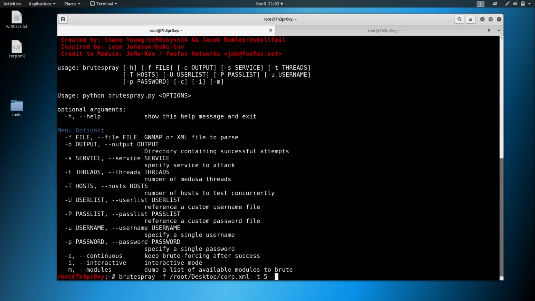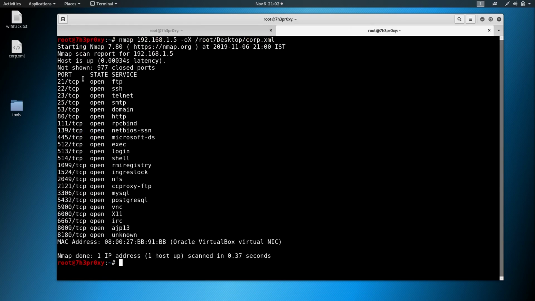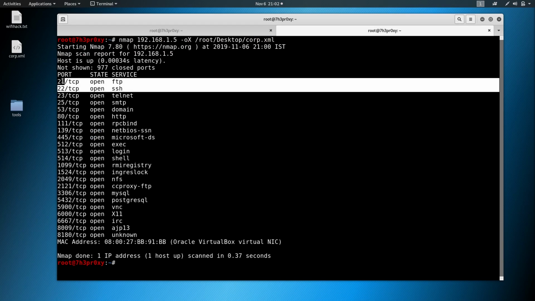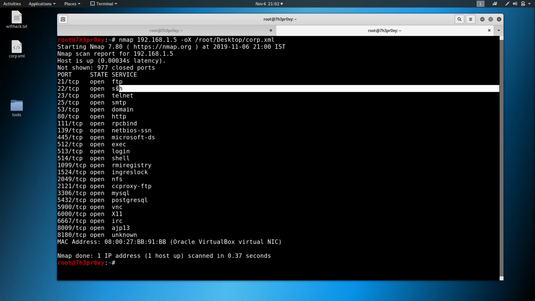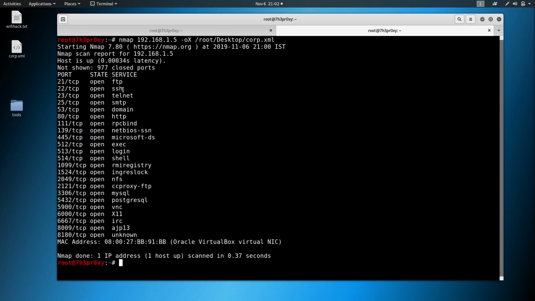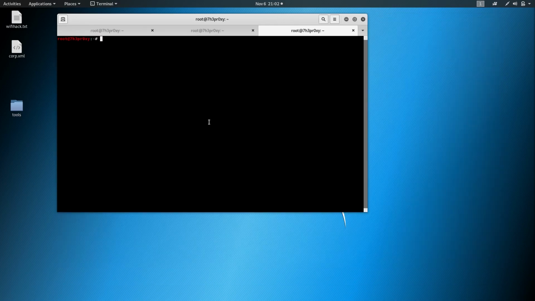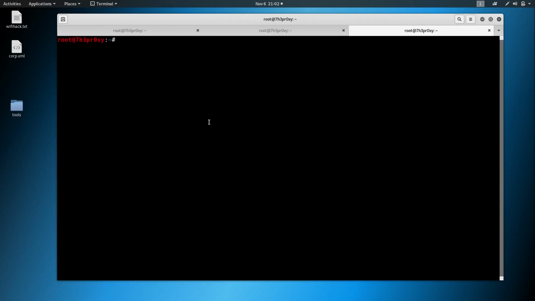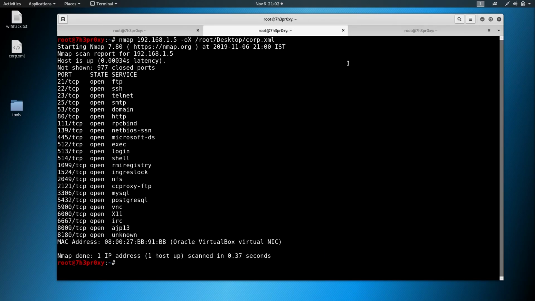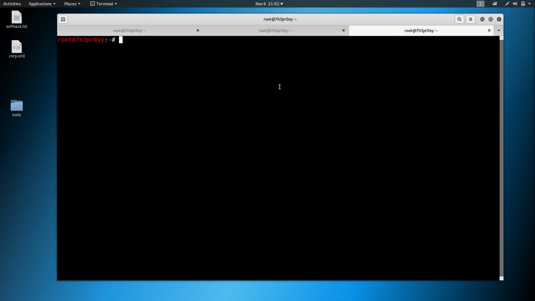Now we need to specify the service, which service we are pointing the attack at. I have already told you that we have a couple of services which require authentication, one is FTP and one is SSH. Let me show you clearly so that you will understand that FTP requires authentication. Let me connect to the target machine using FTP.